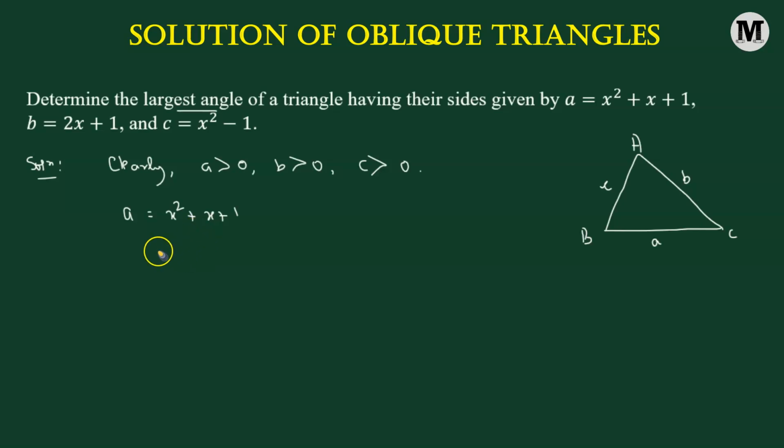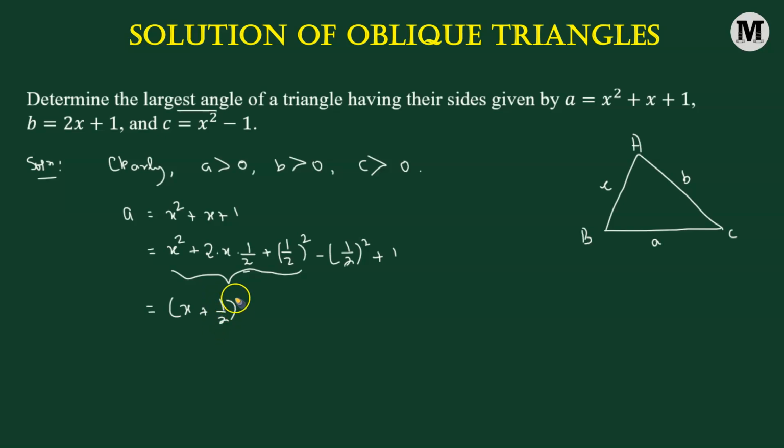Now x squared plus x plus 1, we can also express by completing the square. The middle term, which is x, can also be expressed as 2 times x multiplied by 1/2. We are writing in this fashion because we take this half and square this value. Now this is an extra term that we are adding, so we have to subtract it. So we have negative half squared as well, added to 1. The first three terms are going to be a perfect square. We get x plus 1/2 whole squared. Then we have negative half squared added to 1, which means we now have 1 minus 1 over 4, or simply 3 over 4.